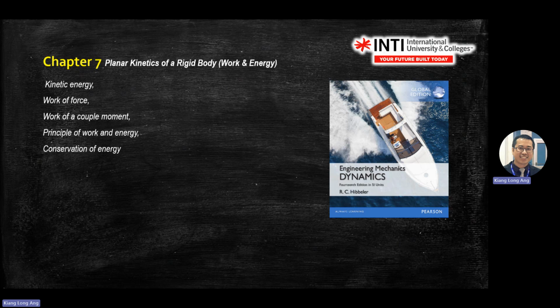Just before we go into chapter 7, there is some recap. Chapter 6, we talk about rigid body. What is a rigid body? There will be 3 motions: translation, rotation, and general plane motion. We are using all the force equal to MA, but at the end of the session, we're focusing on the center of gravity. What is different in chapter 6 is that for a rigid body, we always focus on the center of gravity. You will see G in the question, so F equals M A_G.